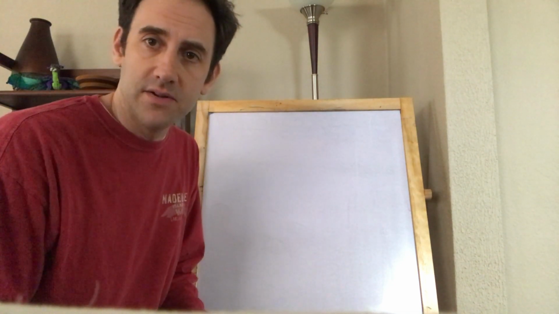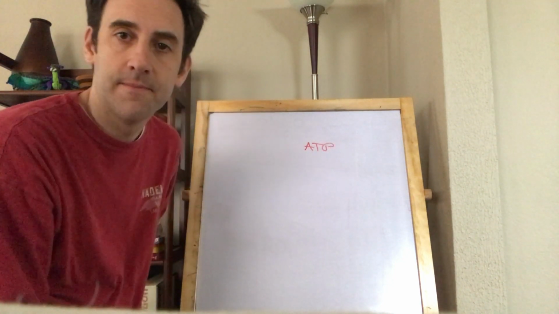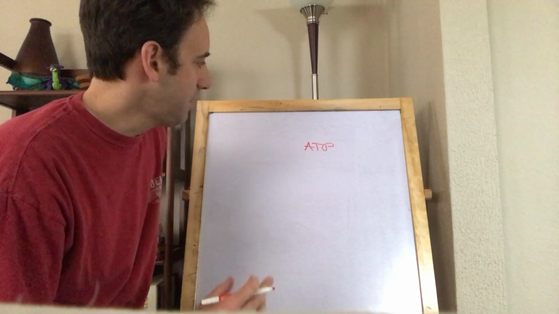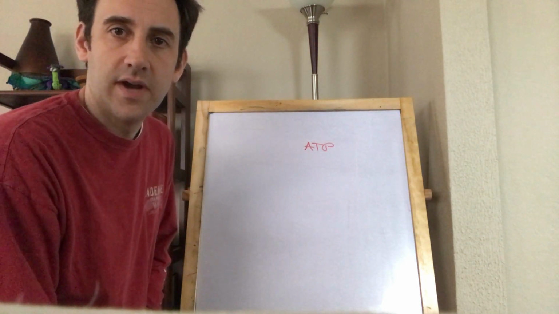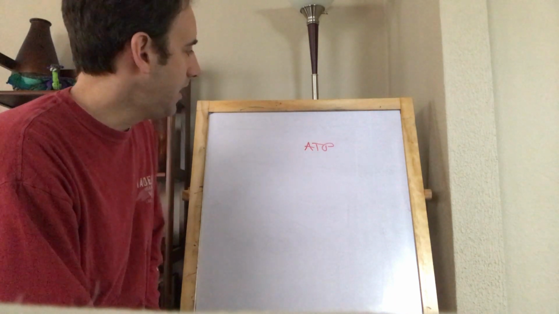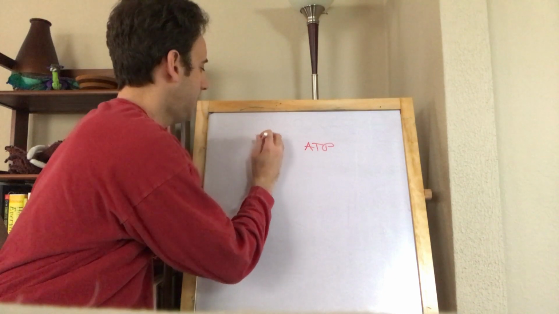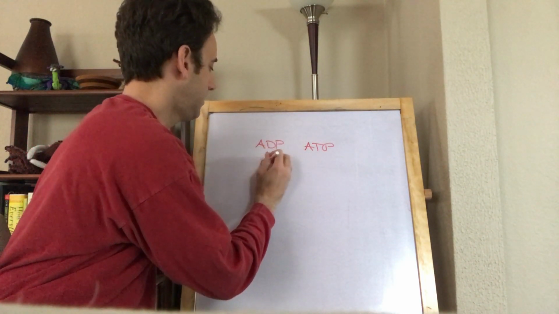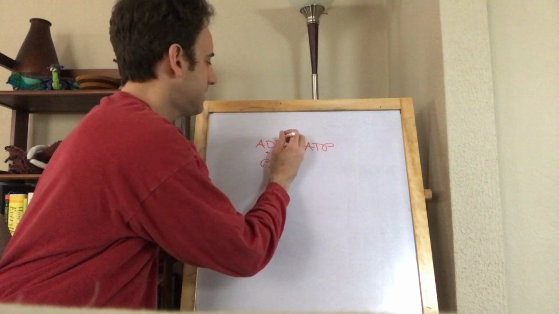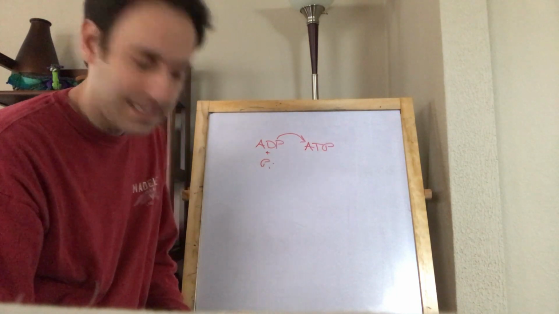Unit 3 is all about cellular energetics, and at the center of this is a little molecule known as ATP. Hopefully you remember that in order to make ATP, the energy currency that drives a lot of chemical reactions in the cell, we need to build it from precursors: ADP, adenosine diphosphate, and a phosphate group. So basically we need to take ADP and phosphate and combine them together into ATP.